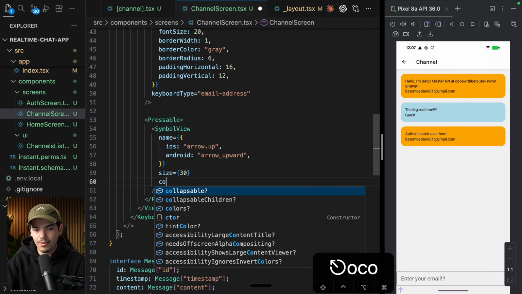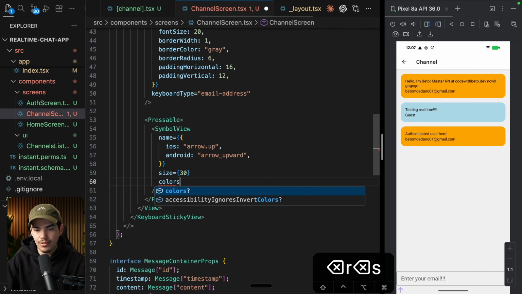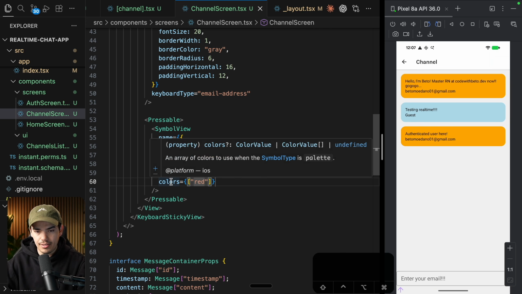We need to provide a color, by the way. Colors. What is this? This takes an array. Why do we have this?